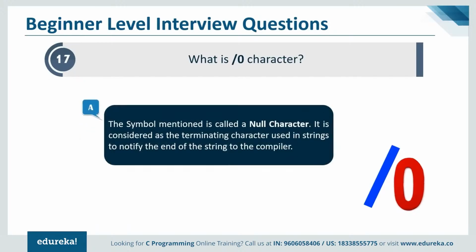Null character basically comes in the topic of strings. Strings are nothing but one-dimensional arrays. The only difference between strings and an array is the string ends with a null character. So what exactly is a null character? Null character is a special symbol which is used to convey to the compiler that that particular position is the end of the string. To understand the functionality of null character, let us go through this example.